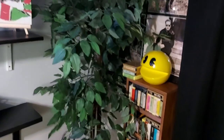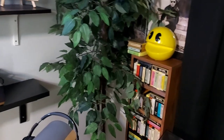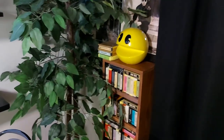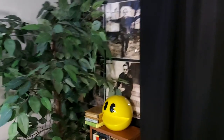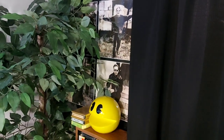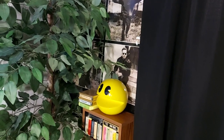Maybe I am. I've added a plant. And from the couch area, it just adds a little bit of a different view. I don't know why, but it just seemed kind of relaxing. I don't know how to describe it, but I'm getting old and maybe I'm turning a bit hippie-ish. But back there now, and this is what I have to figure out too, that's my Depeche Mode Songs of Faith and Devotion poster, original poster. That's a bit covered up now, but I'll figure out the wall space.